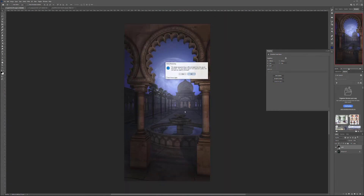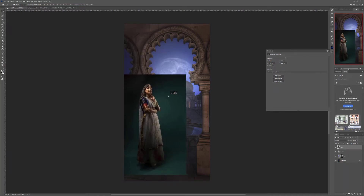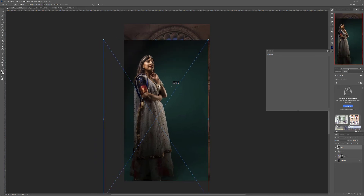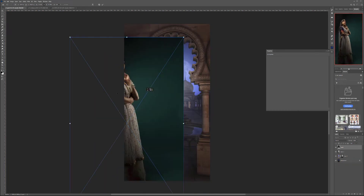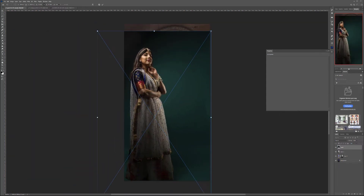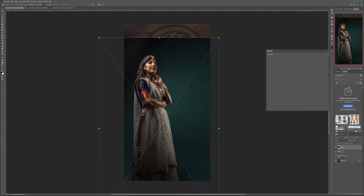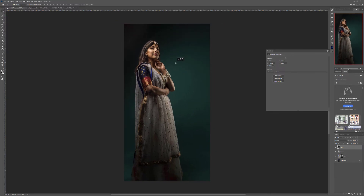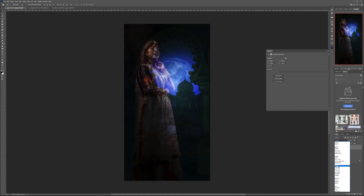Now we'll proceed — just click and drop. It'll take a few seconds. You can see it's a little bit smaller, which is okay. We can press Ctrl+T (Command+T) to scale. One thing is I usually place on the ground, but we don't have it very close, so I'm going to cut off a little bit — maybe around here, that way it will look nice. We can always play a little bit more with sizes. Let's bring it up and start working. We'll create a new mask.